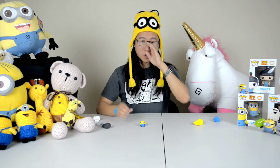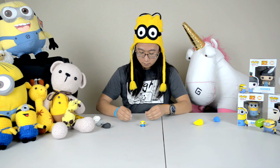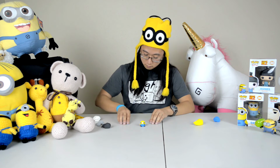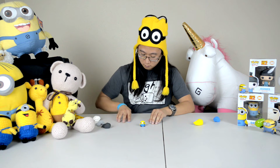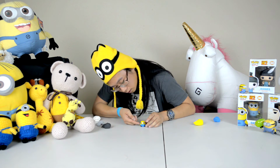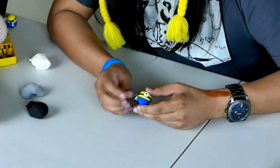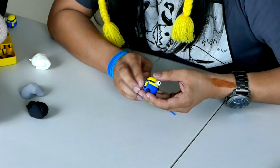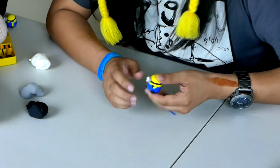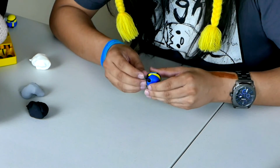So don't forget that they have overalls. So take a little bit of blue. Again, like the black band, you're gonna have to measure it and make sure that it can fit all the way around, okay? Size. Let's see. Yep, this is good. Goes from here. Goes around. And at that, flatten it. Same thing with the other side. Start on top. Go down.